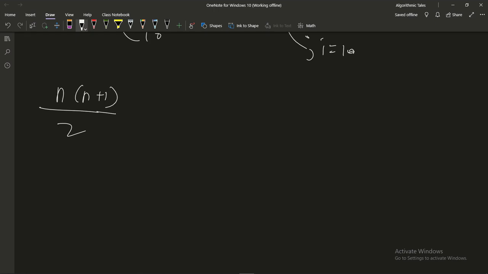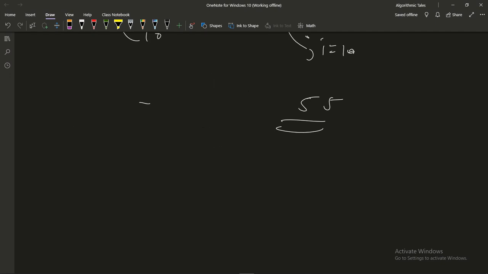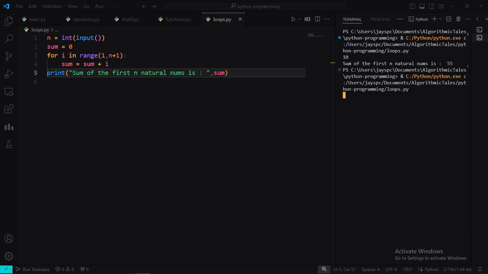You must have studied this in mathematics classes on arithmetic progressions and geometric progressions, or sequence and series. That's what it is called here. 10 and 10 plus 1 becomes 11, divided by 2. This becomes 5 and the sum is 55. So this is just for our cross checking that the sum computed by our program was indeed correct, and it was. So let's try it with a few more examples.